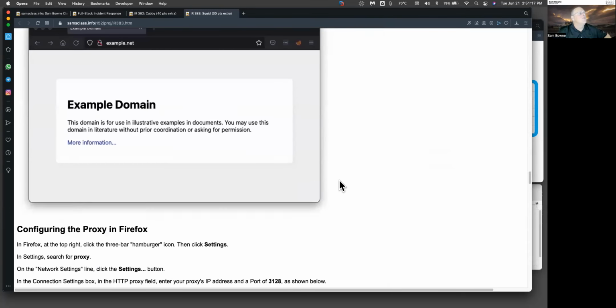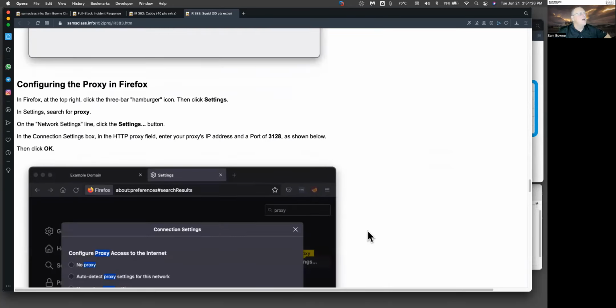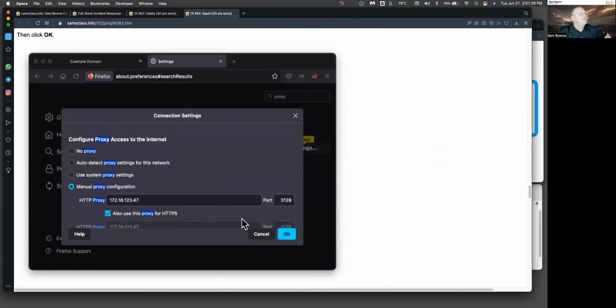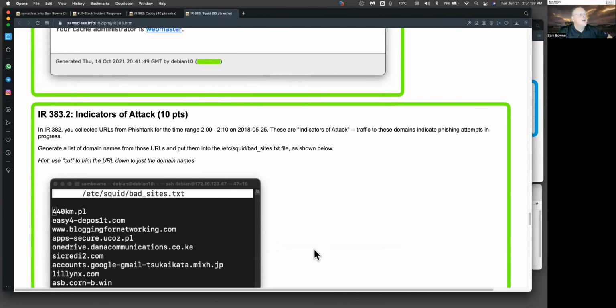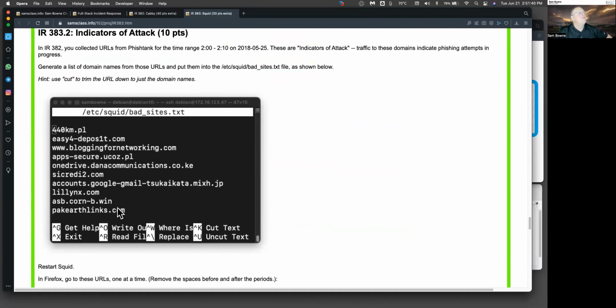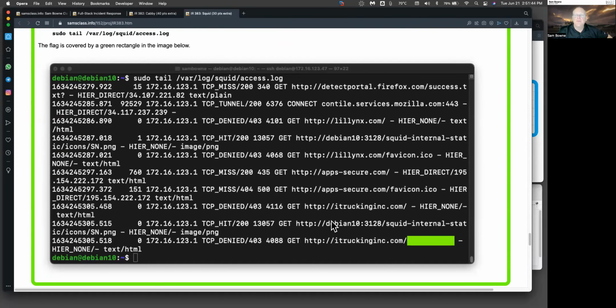And then you run a browser through the squid. And when you go to example.net, you'll see it. There's an example domain on the web using example.net. And when you run it through the proxy, then you will get, no, you're not allowed to do it. Your proxy has denied it. So you can automate the threat intelligence to go into the proxy and then block the known bad sites. And so you can do a couple flags just to prove that you've done that.